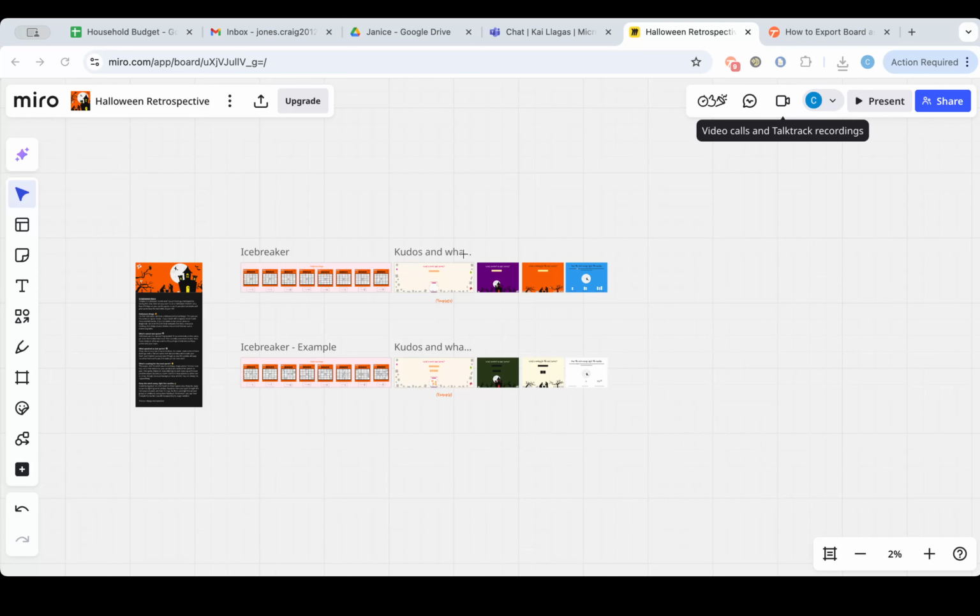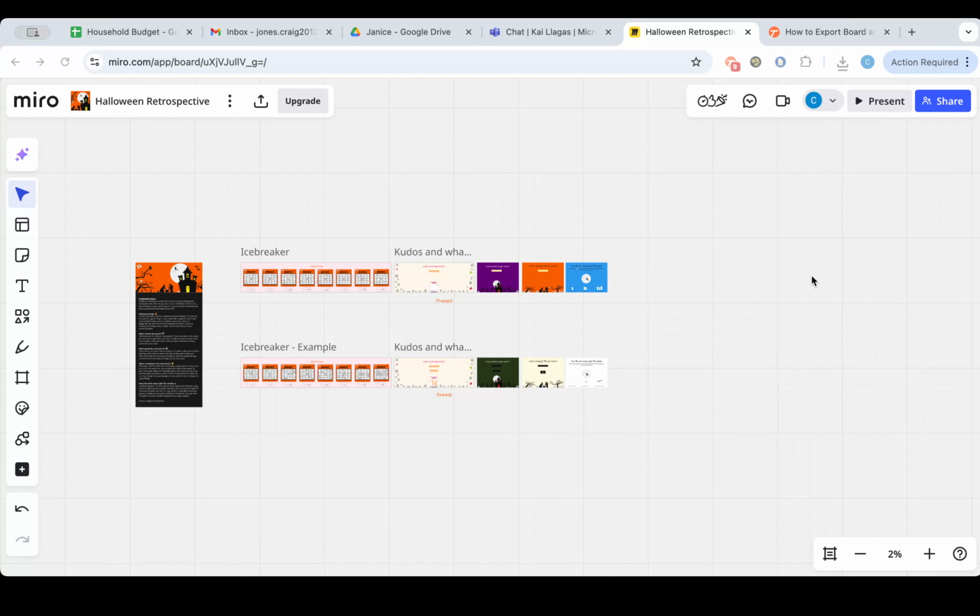Before you wrap up, remember that this image captures your board exactly as you've designed it at the moment of export. If you want certain elements highlighted or hidden, be sure to make those adjustments on the board prior to exporting. A quick tip: always double-check your board for final tweaks to ensure it appears just how you want in the output image. And there you have it.